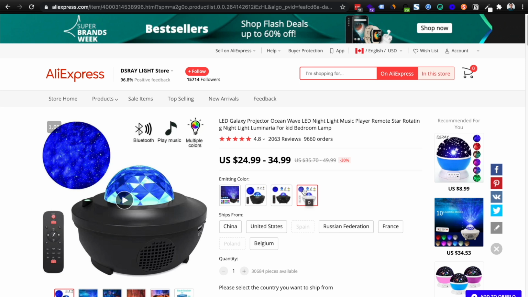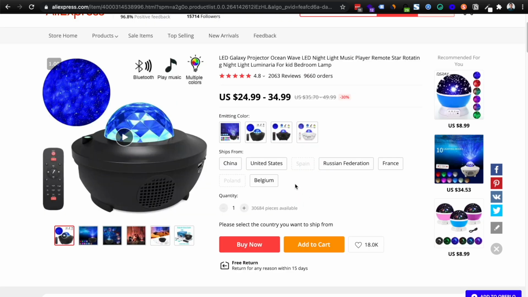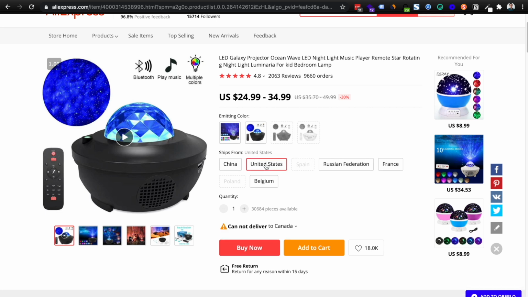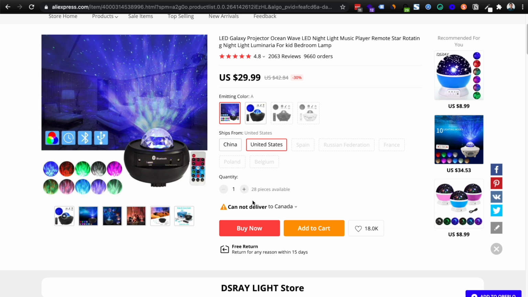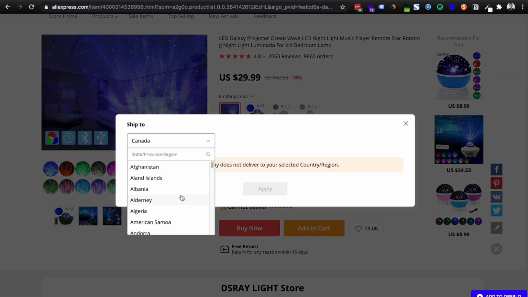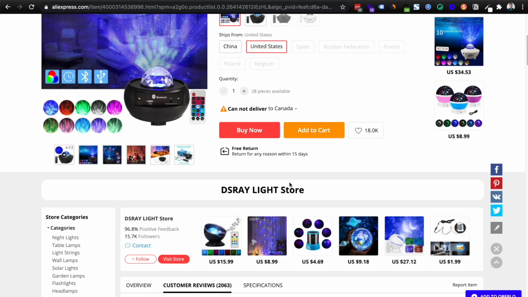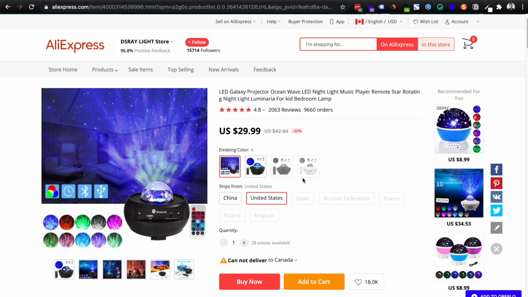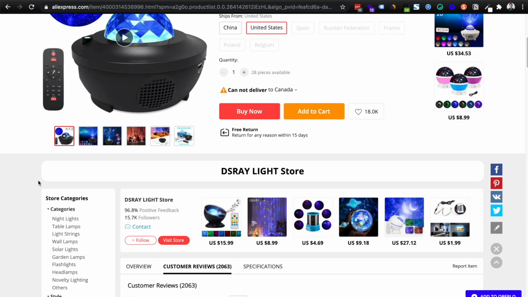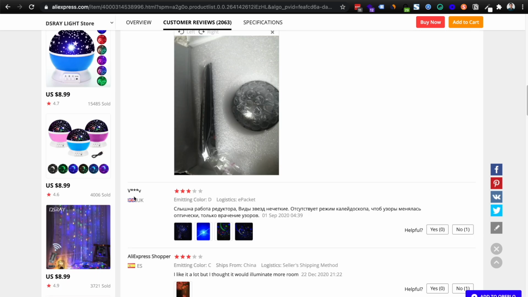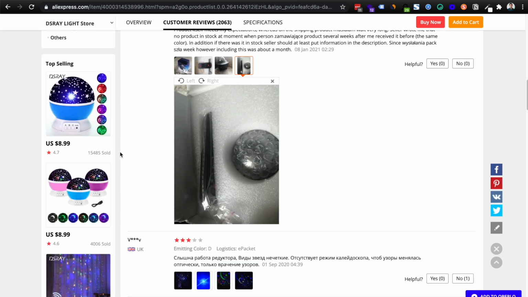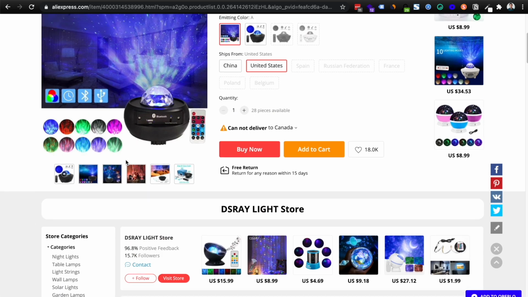So taking a look at how long it might take to reach your target market. So they have a warehouse in the United States. So let's take a look at that and then deliver to the United States. And let's take a look at what methods we have. So delivered before March 2nd. So yeah, it's slightly slower. So that's about 3 to 4 weeks wait. But there are plenty of other options out there where you can actually achieve 2 weeks in shipping time on AliExpress alone. So take a look into product quality, trust, credibility, content available as well.